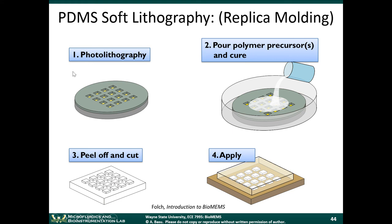The first step is photolithography. This gray region that you see here would be a material, for example, like SU8. It's a photoresist material that is optically defined. After you develop it, certain regions of the photoresist are washed away in the developer. So you have this patterned photoresist layer.